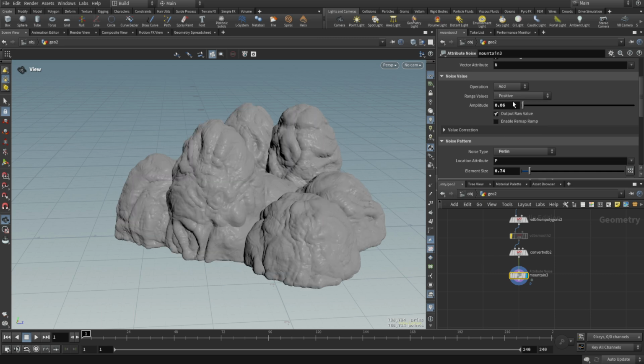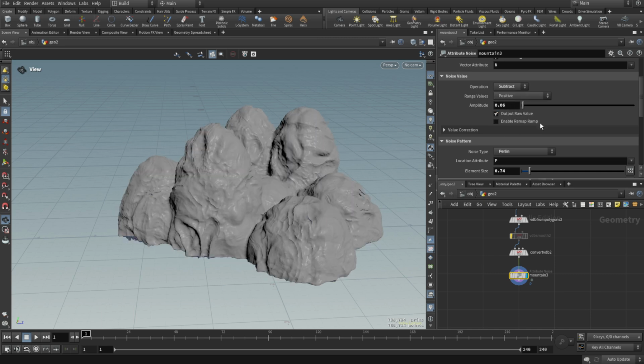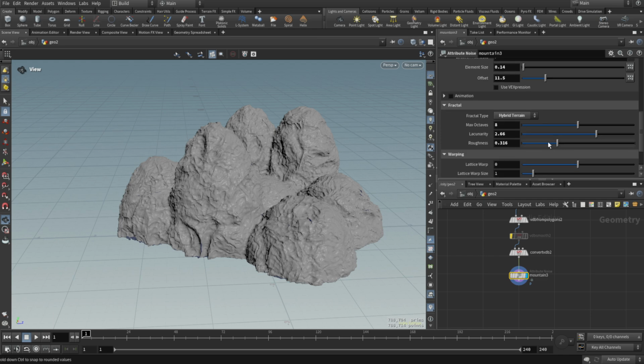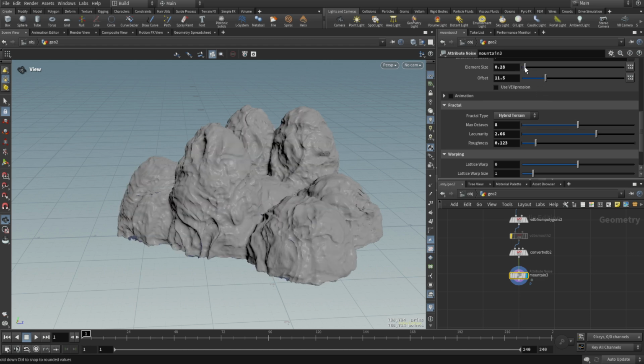Maybe go to the positive and subtract. Okay, that's a bit rough. Maybe element size has to be a bit larger.